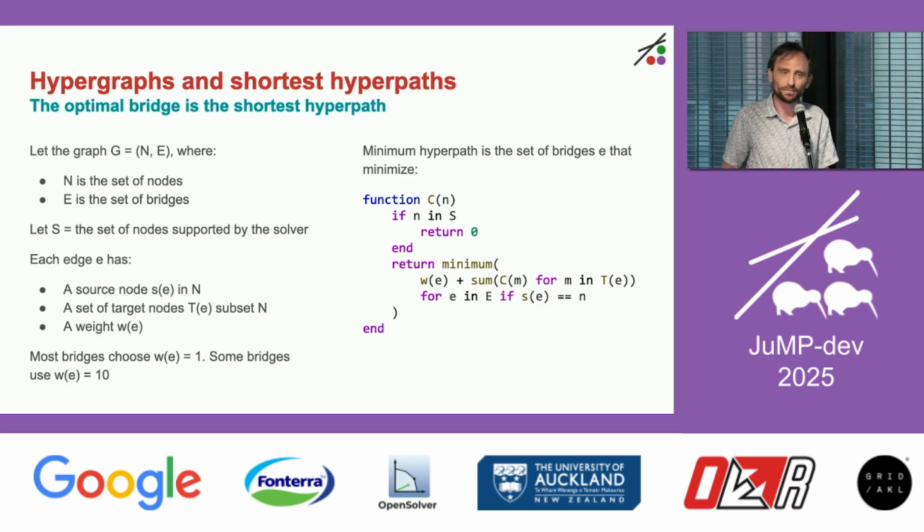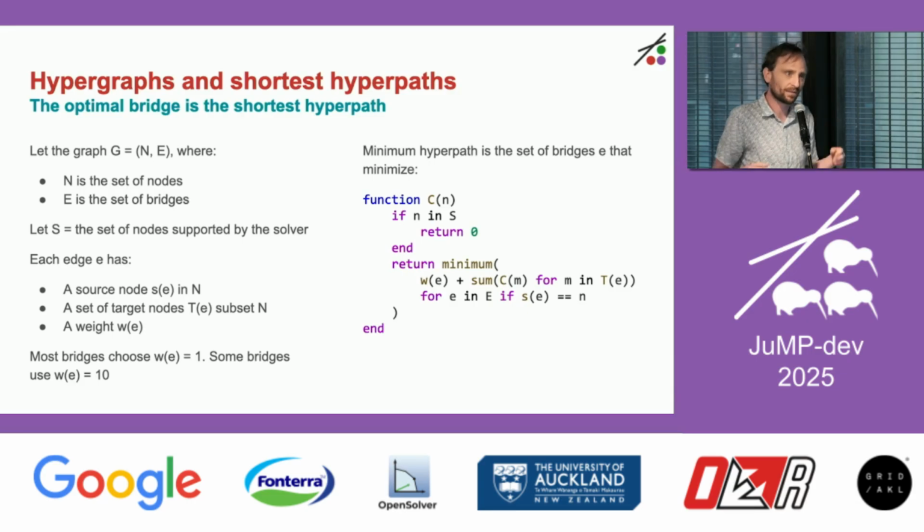And we solve this problem by solving a shortest hyperpath problem through this graph of bridge transformations, where the nodes are constraint types. The edges are these bridges, and a bridge might have more than one arc leaving it. The source node is the node that the user wants to add. The target nodes are the nodes that the solver knows how to deal with, and then there are weights on the edges. Choosing the weights is an open question. For now, we've pretty much just said each bridge is worth weight 1.